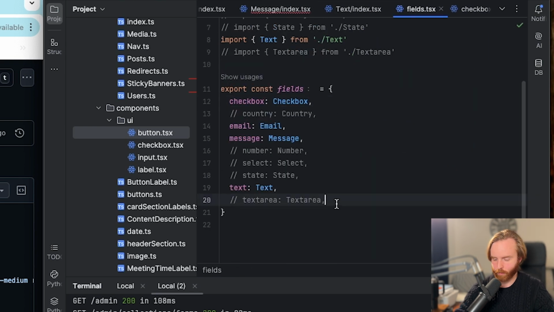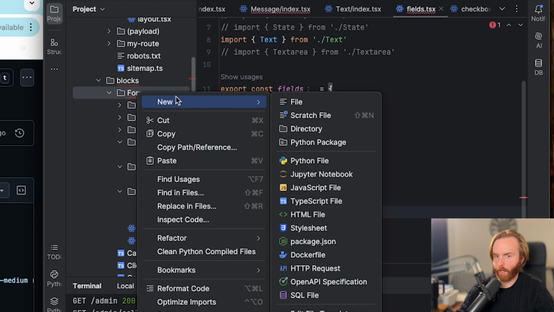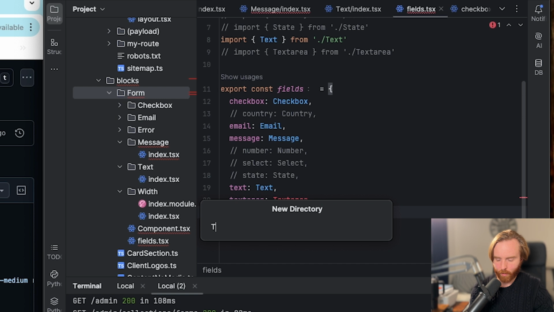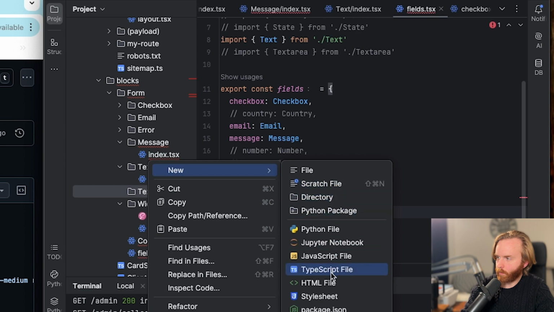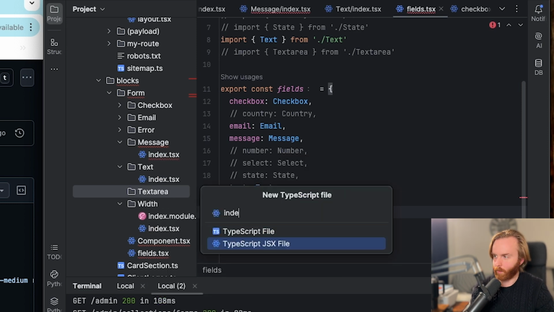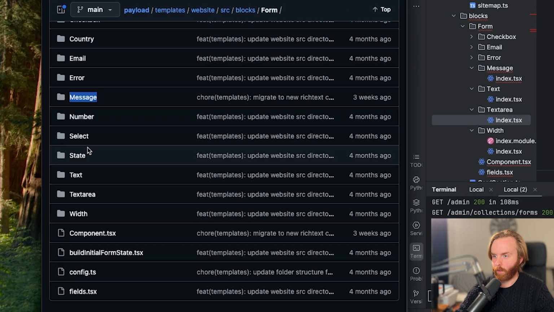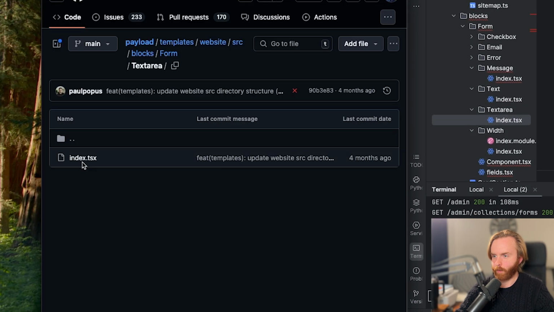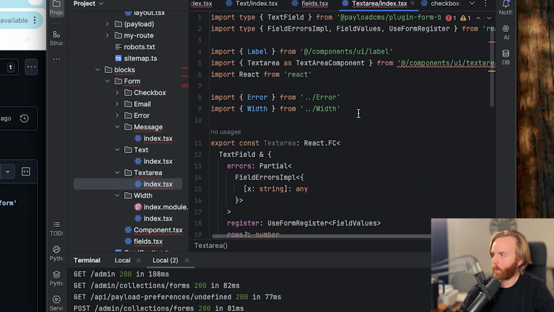We are going to use a text area. So we're going to come back up here to the form, add a new directory for text area. And then we're going to create a new TypeScript file and do index. Great. So here we need a text area, do index, and yank that.